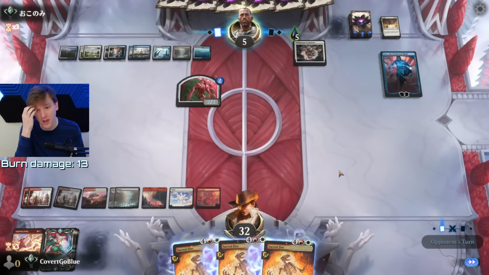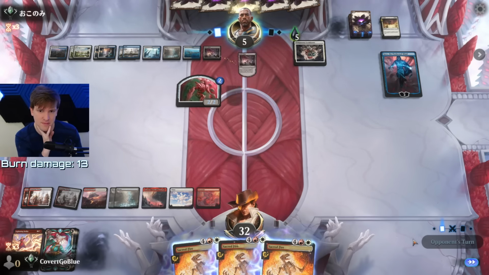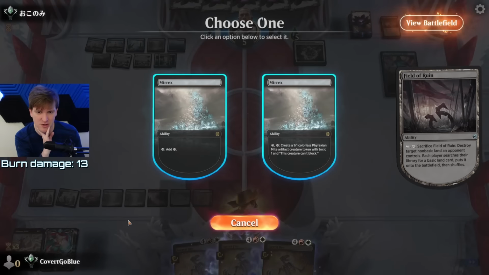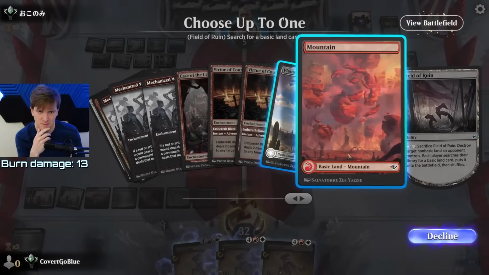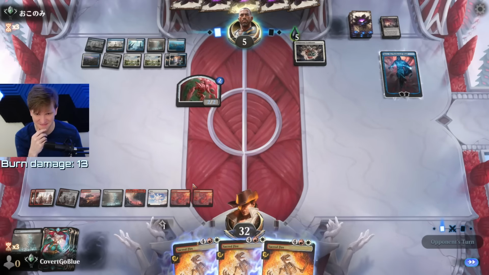Trying to play around No More Lies. Build a ruin, first one we've seen. Are we gonna get in if we make a token here? I don't think so. The amount of burn still in the deck is a lot, but does it matter?